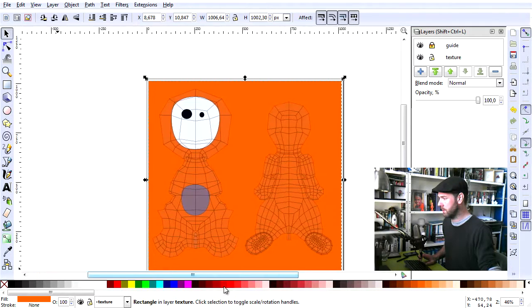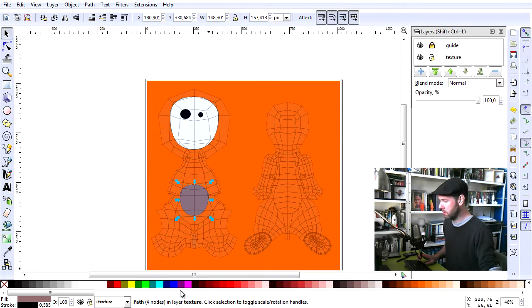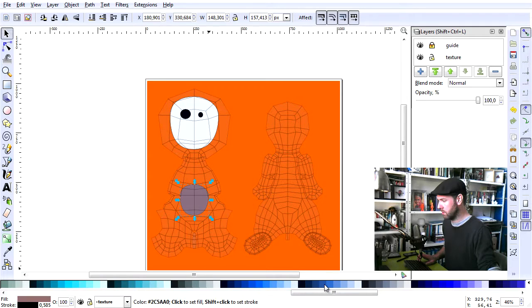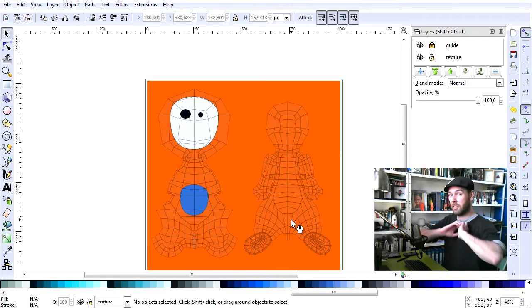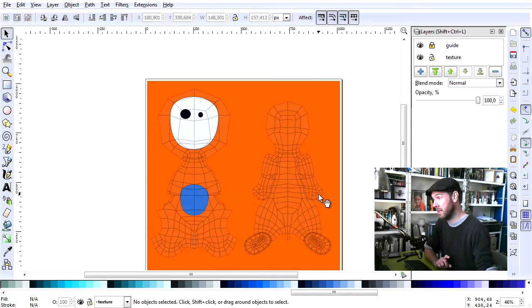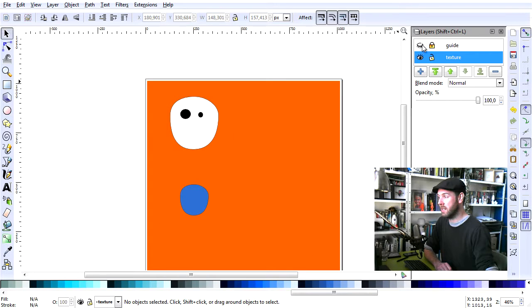This is the new color for blue. Because he's called Blue, let's make his belly a nice tint of blue. Here we go. This is all blue. That's quite nice. Now before I save, something to remember, I don't want to save it with all of these lines, because then the lines are going to go on top of my model. It can look nice sometimes, but what I will do is disable the guide. So I'll hide it like this.